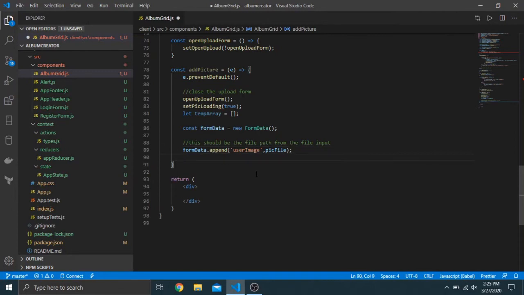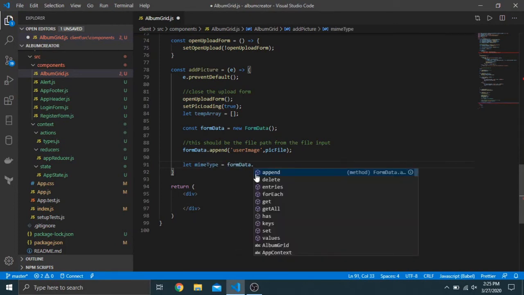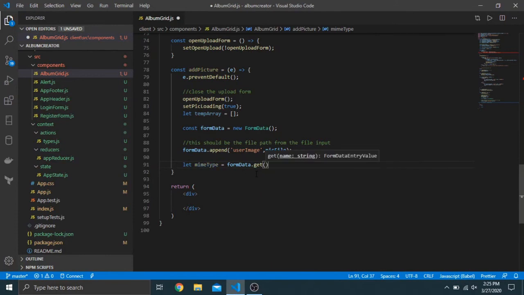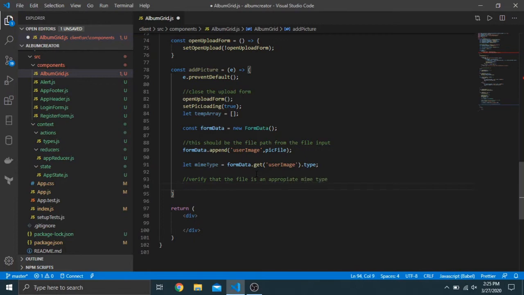So let me see, form data. Let bind type be equal to form data dot get image type, and then verify that the file is an appropriate MIME type. Do it MIME type.